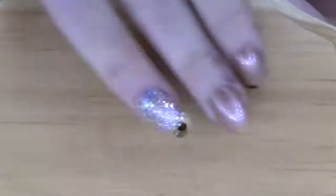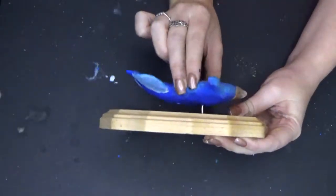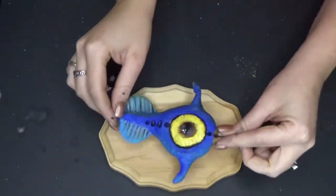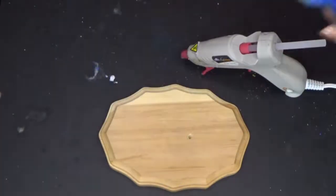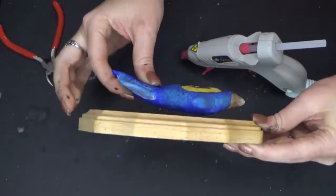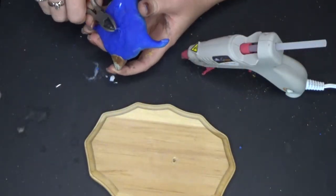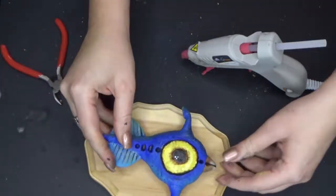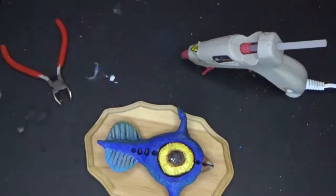Okay, so now you've got a hole. You want to make sure that there's no dust in that hole, so wipe it off real good. There you go. And then check your peeper. Now that's a little too far away from the wood, I think. It's kind of wobbly. So what I'm going to do is heat up my glue gun. And while that's heating up, I'm going to take a little bit of that post off of the back. So I take a little bit off and just check. Nah, that's still a little too far away. It's still a little wobbly. So I'm going to take a little bit more off. And we'll just see. A little bit at a time until you get it just right. Now that looks pretty good. So see, he's almost on the table, but he's not all the way there.